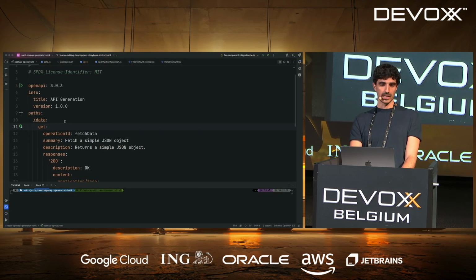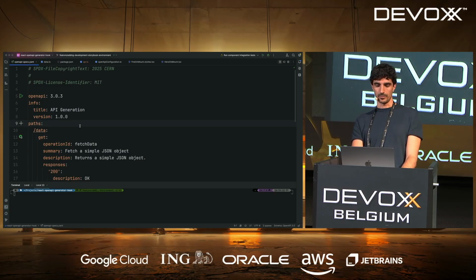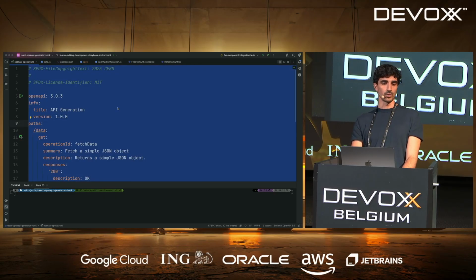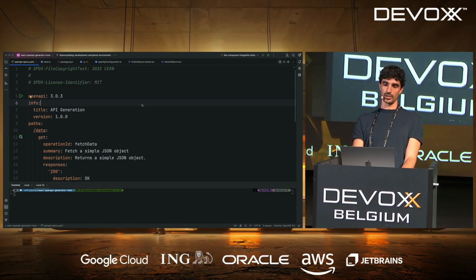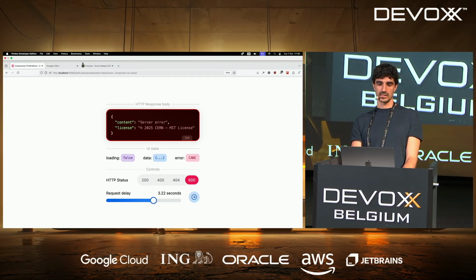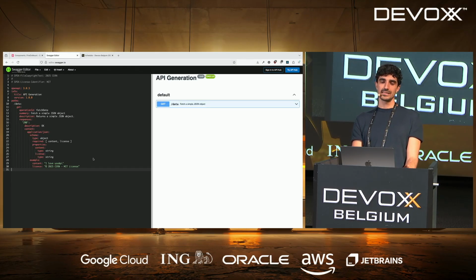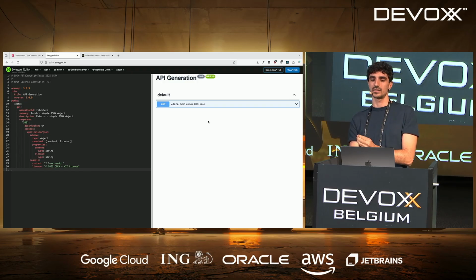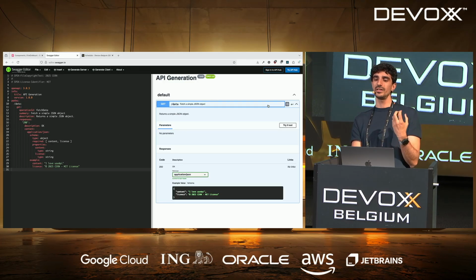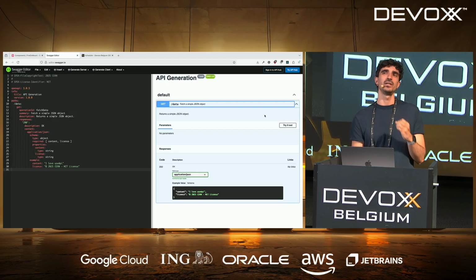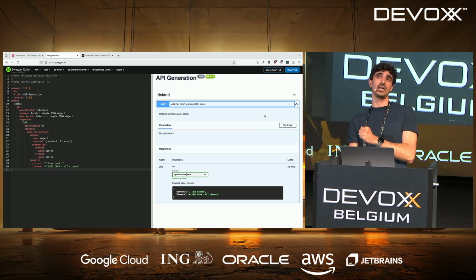For example, this is an example of an OpenAPI 3.0 schema, and we can basically paste it in a Swagger editor, and you can see that from this specification we can generate something. We don't need to know and understand all of the specification of the HTTP endpoint in order to call it, right?